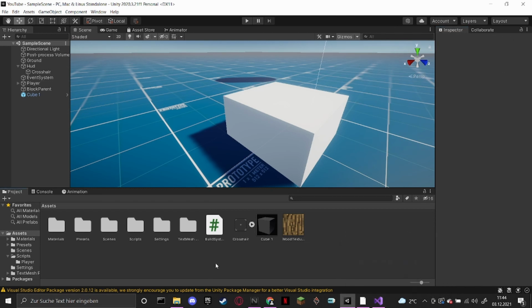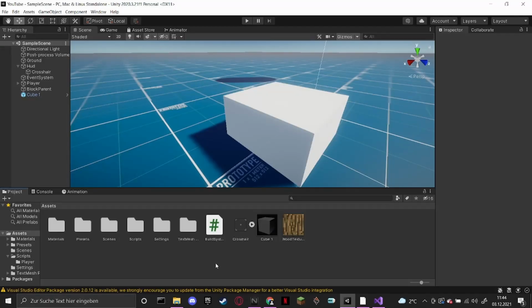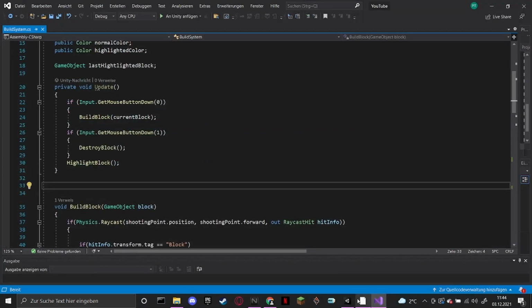And just as a quick overall, we're actually going to look at Scriptable Objects. If you don't know what they are, don't worry. I'm going to show you how they work. I'm not going to go in depth about them. However, I don't know everything about them. I can still use them, and I hope after this video you might be clear about them.